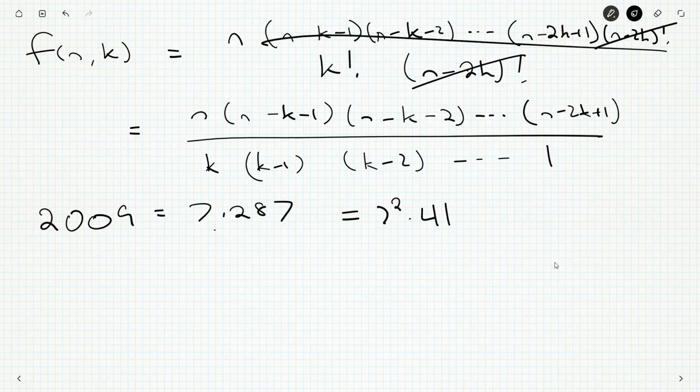Now 41's a pretty big number, so I think it's a good place to sort of attack first. So could I have something like n is 41? Because n's got to be bigger than k, otherwise the problem isn't defined. There's no way I could put 6 gifts out if there's only 5 plates. So n's definitely got to be bigger than twice k, even. N has to be at least twice k.